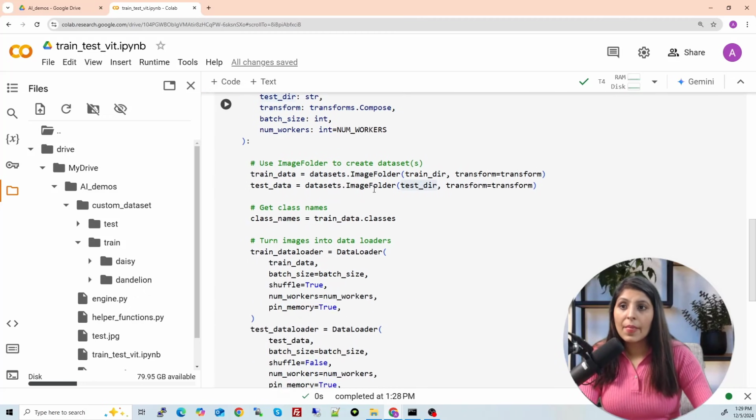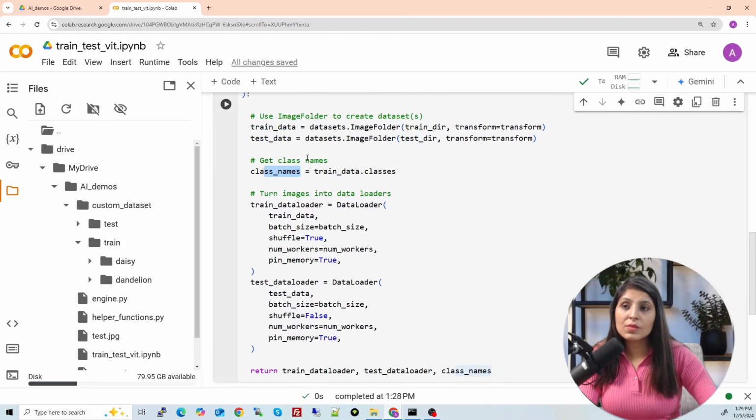And then class names. In class names, we are fetching the names of the folders which are present in the train folder. So train data dot classes. What it means is that in the training folder over here, we have these two names, Daisy and Dandelion. These are the two folder names, and these are our class labels also. So that's what we are fetching over here.